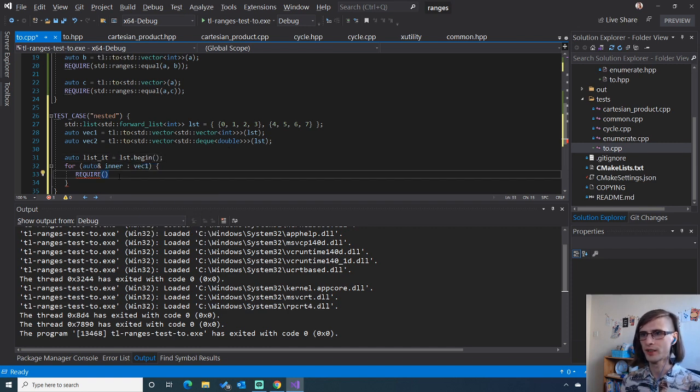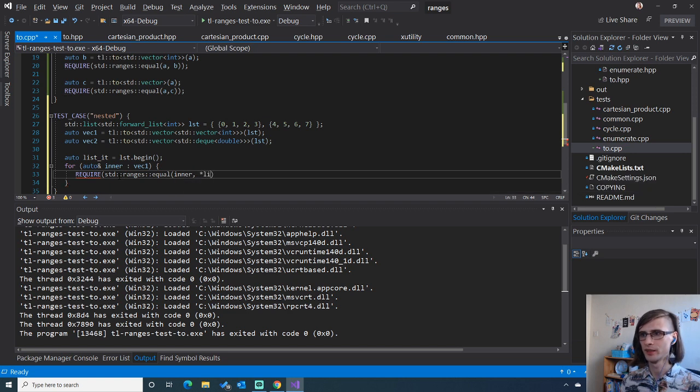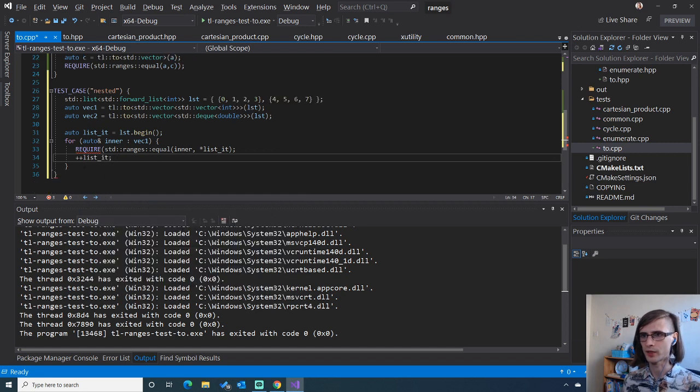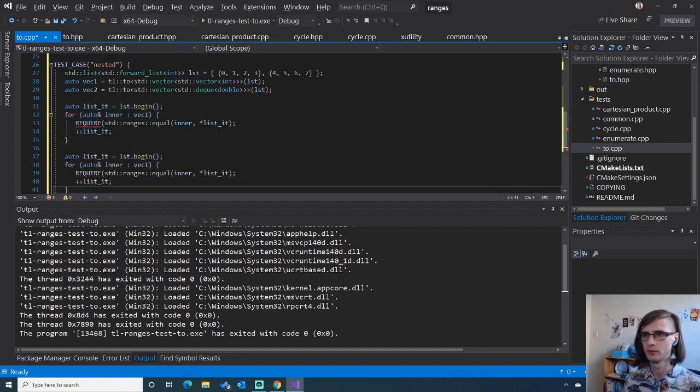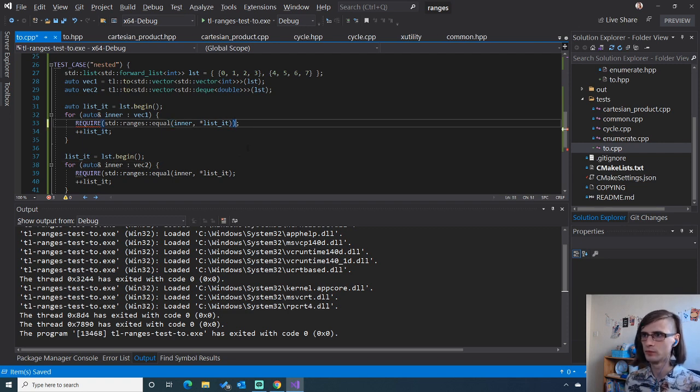Require that std ranges equal inner and listed. I think that's right. Do the same for vec2. Parentheses issue? Yes, thank you.